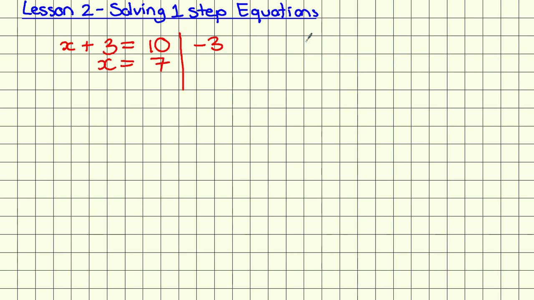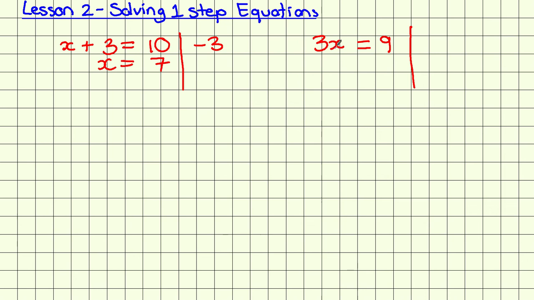Today we're going to see questions like this: 3x equals 9, for example. Again, I've still got an equation because I've still got an equal sign. So the first thing I do is a method line. Now the difference between lesson 1 work and lesson 2 work is, can you see any add signs or any take away signs in here? No, you can't, because the 3 and the x are written next to each other.